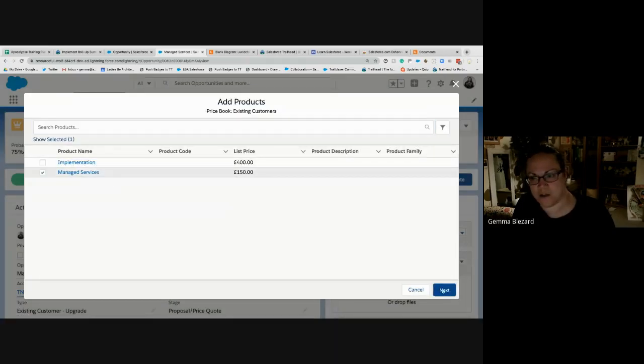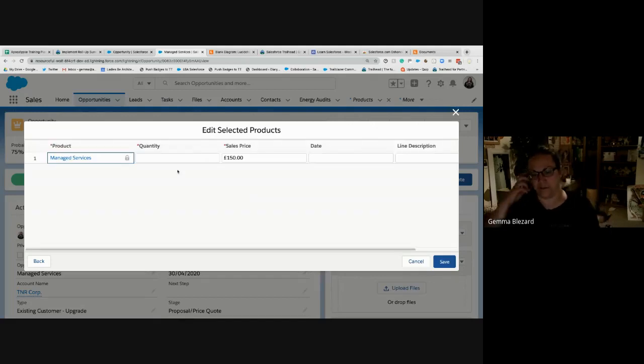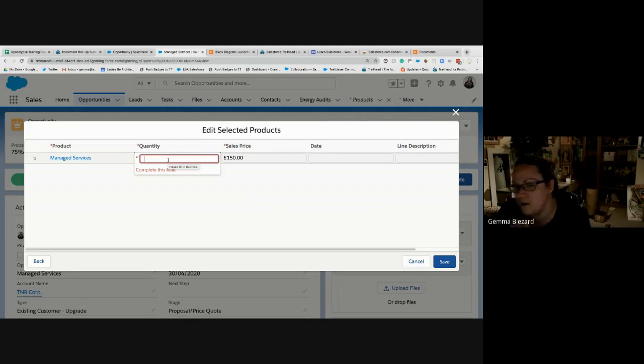Managed services. Next. And then I'm presented with what will become the opportunity product, or the opportunity line item. Because on the opportunity line item, it automatically pre-fills in the price for you, but you can override it. But it's also where you say how many units you're selling. Yeah, so Kat says this is a great way to have transparency over prices in a large organization. So like in her old job, they would have different prices in different regions. That's correct. Yes, you would. That's a great use case for price books.